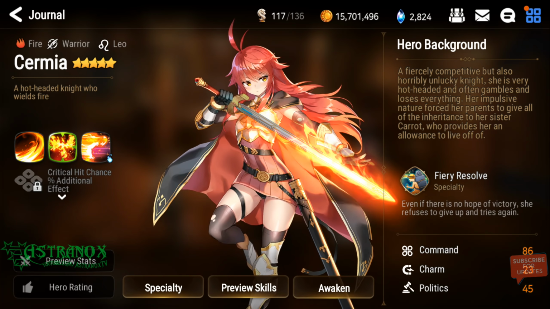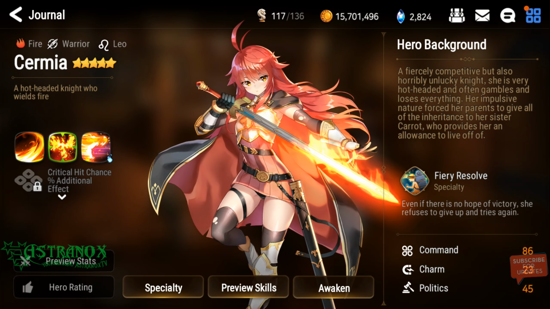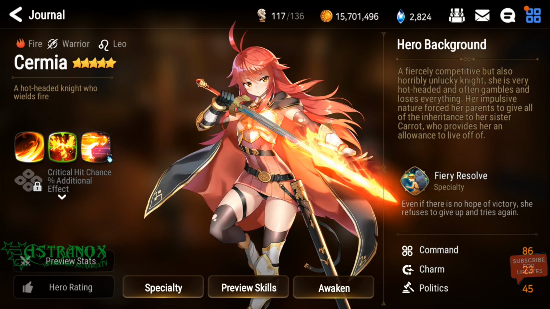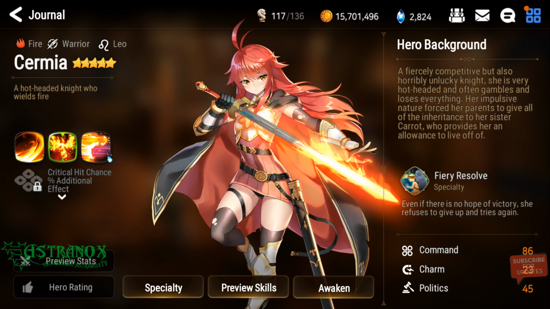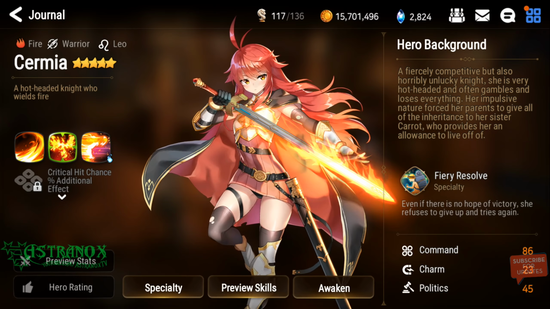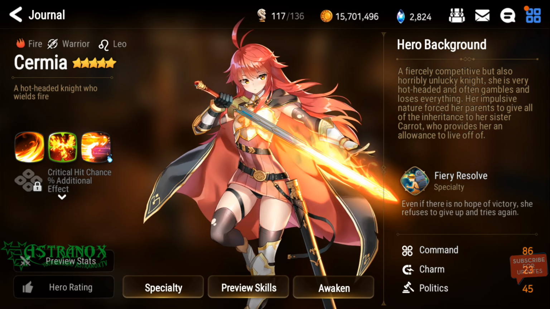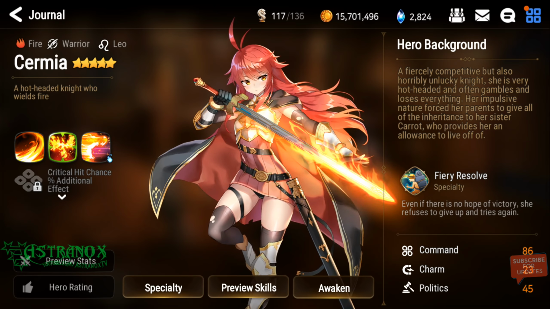If you need a fire element single target damage dealer for Golem and or PvP Guild War Arena, then you could try pulling for her. Set yourself a limit, of course. Most players that would be pulling for her are going to be players that spend some money in the game.